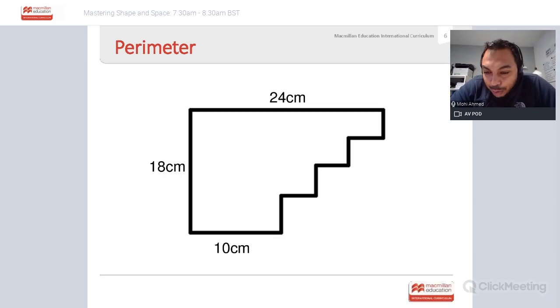Asha says nope, I'm not sure. Okay, so some of us have said it's possible. Those of us who've said it's possible, can you tell me what is your answer? What is the perimeter of this shape? So those of us who have said yes, it's definitely possible, we can work this out, we've got the information needed. Can you write down in the text box what you think the perimeter is for this?